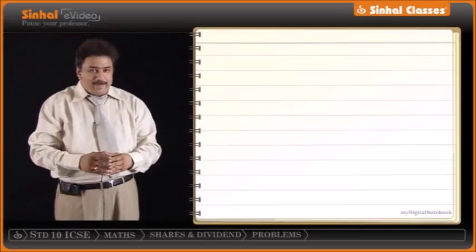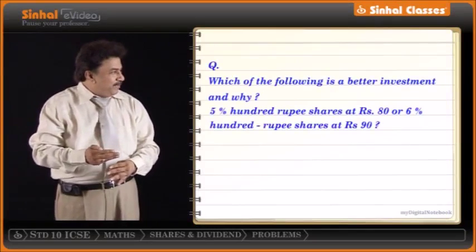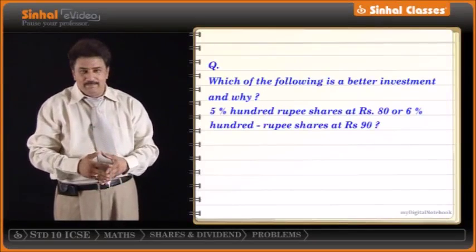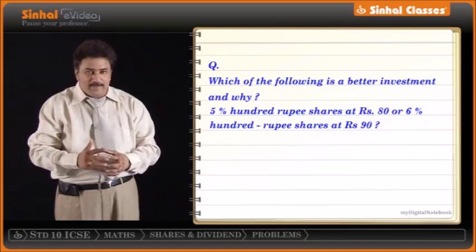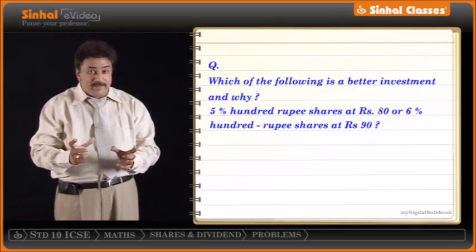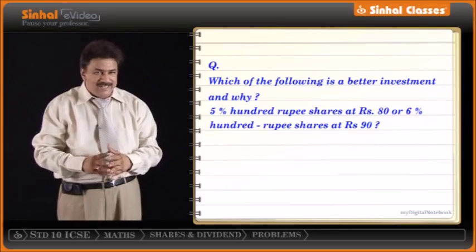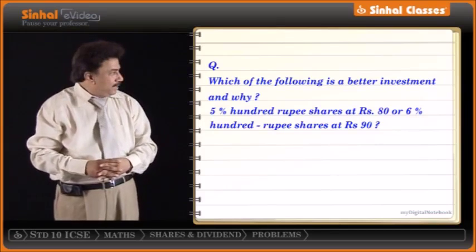See, when you see the next sum now, what is given over here? Let's read the sum. Which of the following is a better investment and why? Don't you feel that we are doing some scientific research over here? Why? Don't worry, we'll give the answer for that. Which of the following is a better investment and why? That means there is a comparison over here now. Let's see the information given to us.